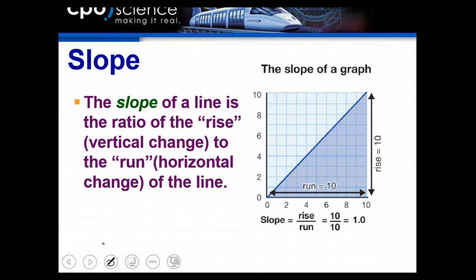Okay. So the next thing we want to talk about is slope. This is review from math. Pretty much everyone, I think, remembers talking about slope. If you need a refresher about what it is, slope is the ratio of the rise to the run. So the vertical change to horizontal change. Okay, so you just need to memorize this if you don't have it. Slope is rise over run. So you literally take a section of the graph, count the boxes up, divide that by the boxes over. Okay, and that equals the slope.